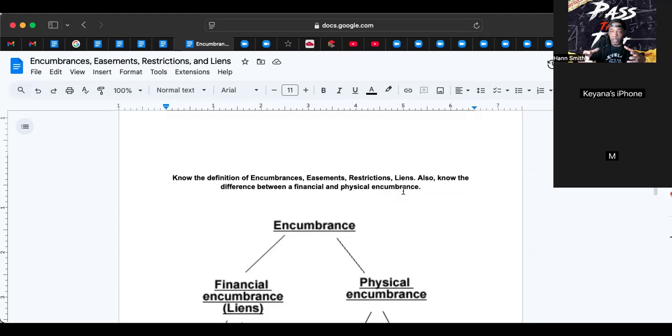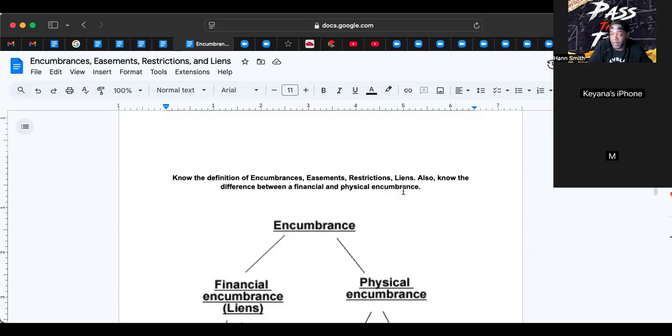Once you've got an encumbrance on the property, that's a cloud on the property. There are a bunch of different kinds of clouds. Some of them are financial clouds, like a mortgage lien. It could be a property tax lien. Everybody has a tax lien. Everybody has a lien put on their property once every year, and that's the tax lien.